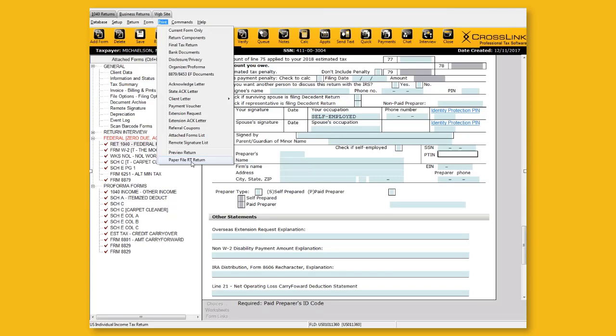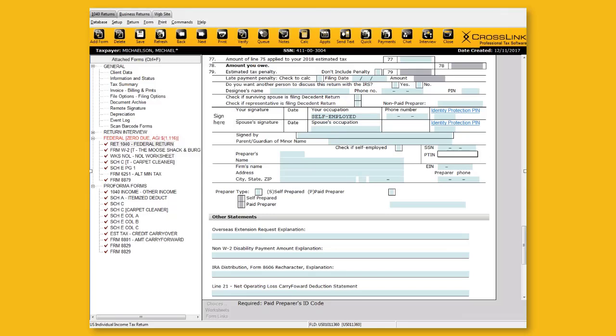If by chance the return was rejected and you need to print out that return and paper file it, that's what this option is for. It'll print out a final return of the federal and the state, so you can file it specifically for those returns that include a bank product. So please keep that option in mind.